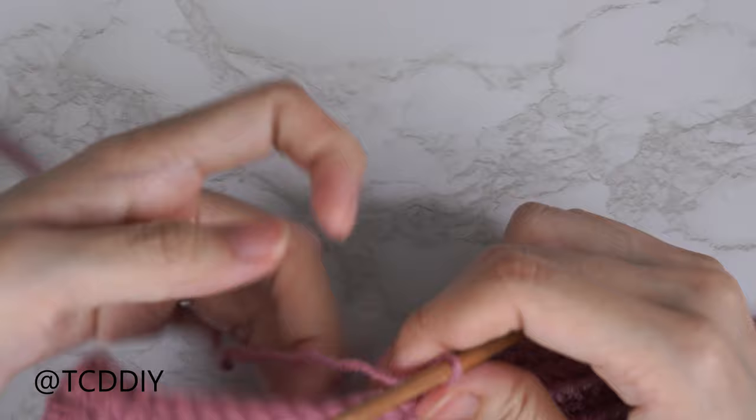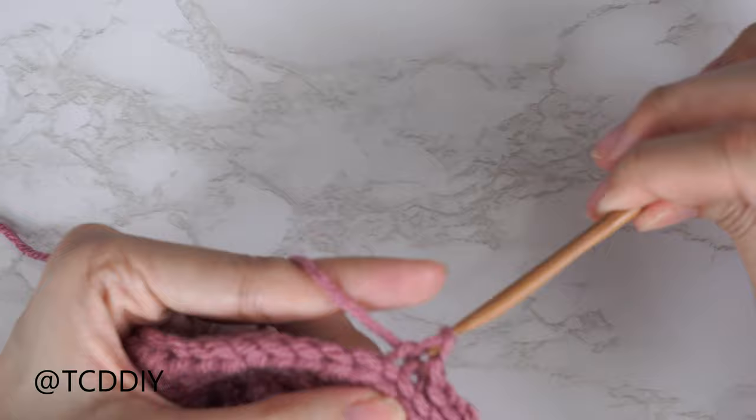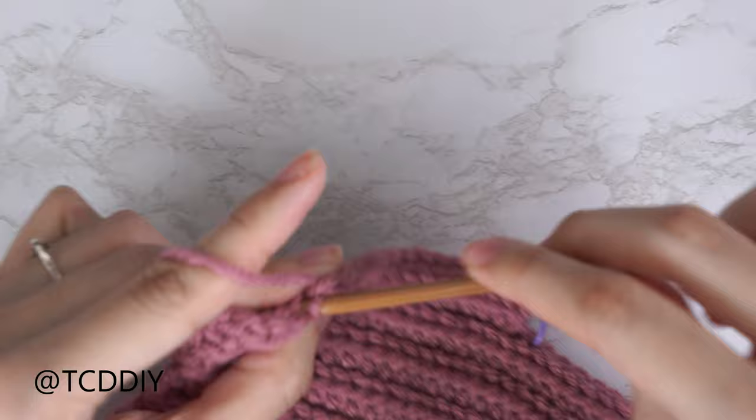And that's pretty much it. We're just going to continue to repeat these two rows until we have the same amount of rows as our underarm portion. So at the end of this row, we're just going to chain two, flip our work, and then put one back loop half double crochet into every stitch, while maintaining a decrease of two into the last two stitches. And then if you guys have more rows than that, a back loop slip stitch row with no increases and no decreases. I'll meet you guys back once we have the entirety of our underarm portion all finished up, right after we do a chain up of one and cut.